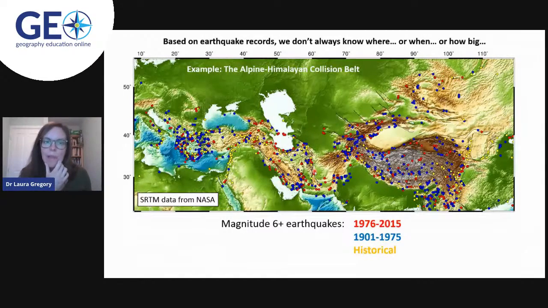We can see that. So we have lots and lots of fault lines, and lots of earthquakes, but there's probably more fault lines that we don't quite know about that may also have an earthquake in the future in these areas. It's so complicated that not every single one of these faults has had an earthquake, and we may not know things like how often they have earthquakes because there's so many. And so our job becomes a bit more challenging in working in these areas, but also there's a lot that we can learn.